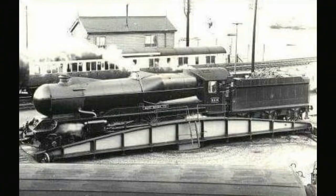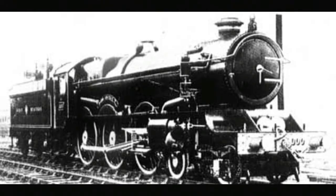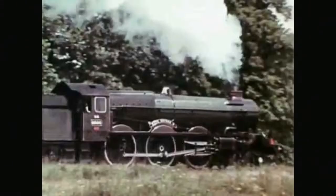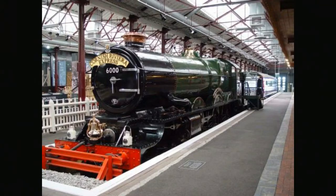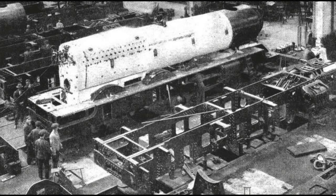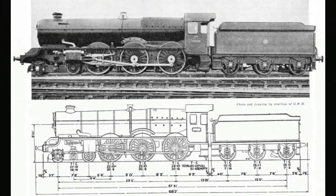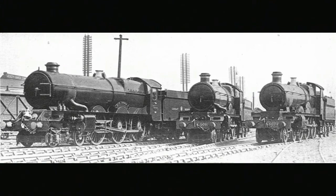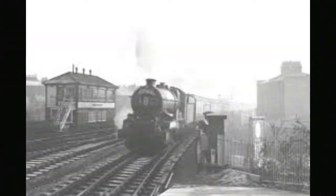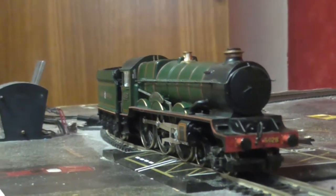Here is some information on the model I just looked at. The number is 6028, and the first grouping number is Great Western 6028. The name is King George VI. The class code is 6000, designer Collett. The wheel configuration is a 4-6-0. It was built on the 31st of the 7th, 1930 at Swindon Works. The 1948 shed code is 83A Newton Abbot, and the last shed code is 81A Old Oak Common. It was withdrawn on the 30th of the 11th, 1962, and it was disposed of at Newport. It was cut up on the 31st of the 8th, 1964. So yeah, guys, there she is on the tracks.